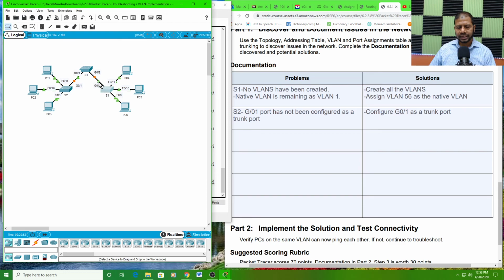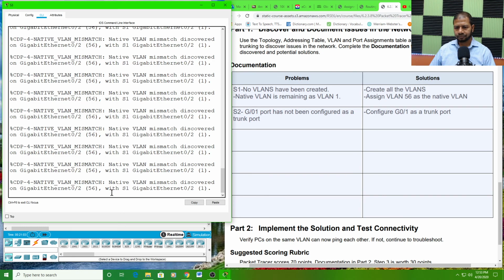It is connected to S1's gigabit 0/2 port, and all other VLAN ports should be assigned according to the table. So let's verify that. VLAN mismatch discovered. Yes, we will make sure that we assign 56 as the native VLAN on S1. We see that S1's port has been misconfigured.